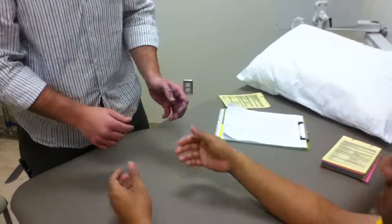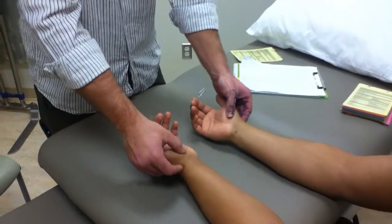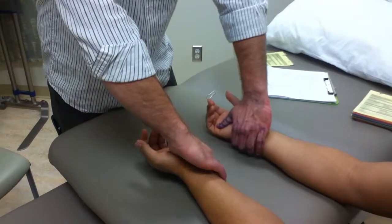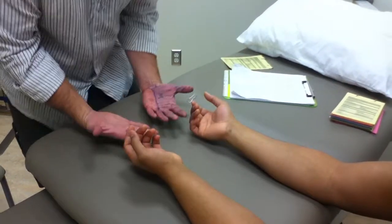And I'm going to roll my hands over. I'm going to feel the scaphoid. Okay. And then on this side, the pisiform. Okay, I'm going to just lay your hands flat.